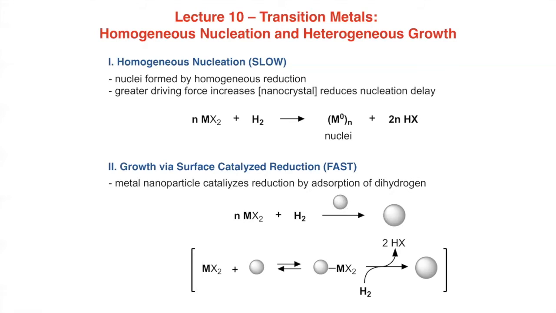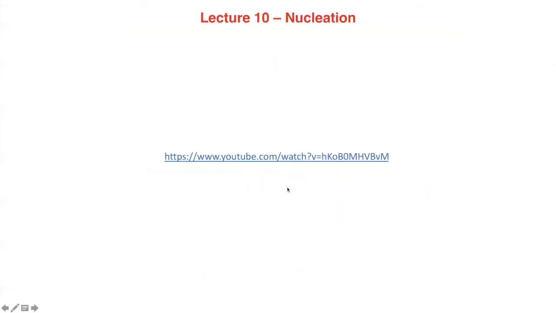Okay, and so it's a surface catalyzed reduction, and it tends to be the case that this part of the reaction is faster than this. It's hard to do that homogeneous nucleation. It's relatively fast to deposit and reduce metal salts on the growing particle surface. Now, this kind of reaction occurring at the surface is distinct from other kinds of mechanisms, in particular the homogeneous mechanism that we're going to talk about for the rest of the class today.